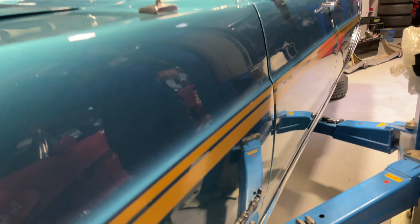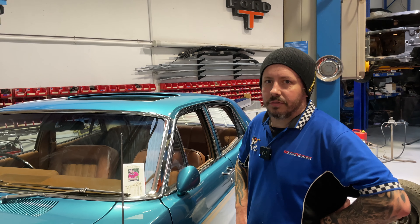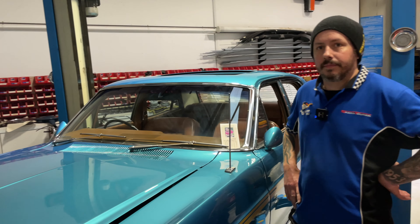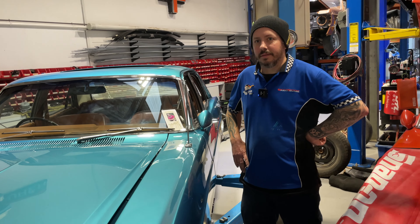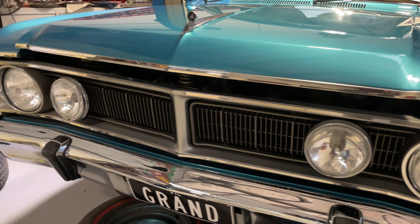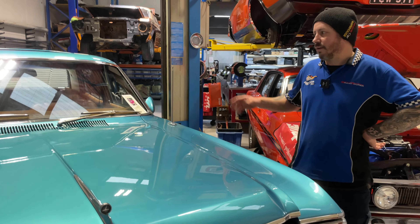It came in on a tow truck and we've just been going over it. We've done a service on it. We're going to re-code the carby - it's got a little bit of a fuel leak. It's been sitting a long time, so those sort of things perish. We've pulled all the fuel out of the tank. The fuel wasn't too bad actually because he'd recently put some fresh stuff in it.